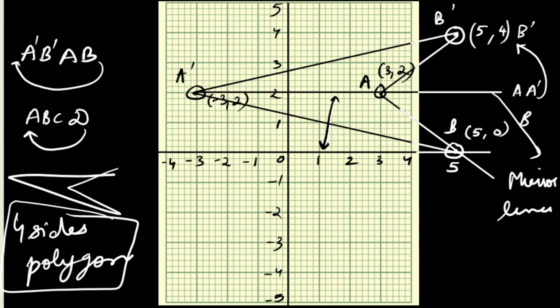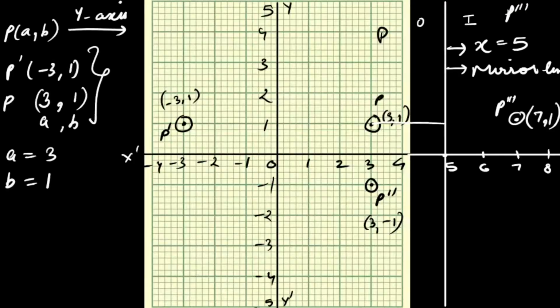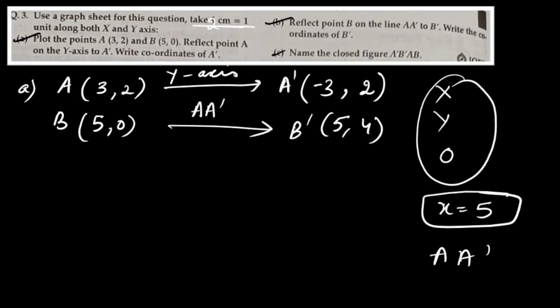Let's do the next question. Next question is question number 4, since we have done question number 3. So this is the fourth question of today's class. I hope the questions are easy, only you have to do it carefully so that the points you get are correct. Sign mistakes should not happen here.